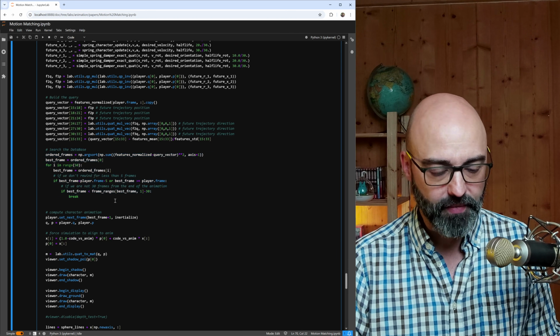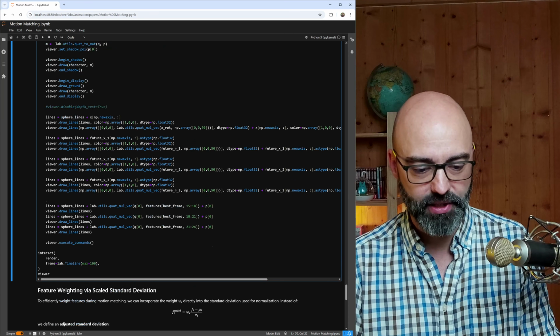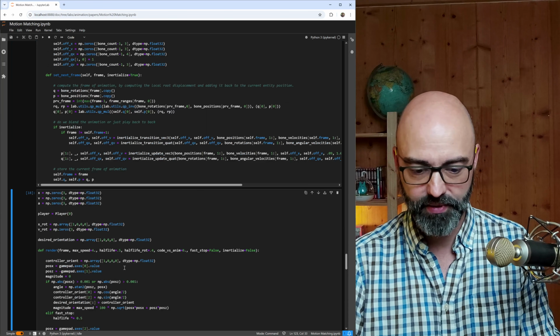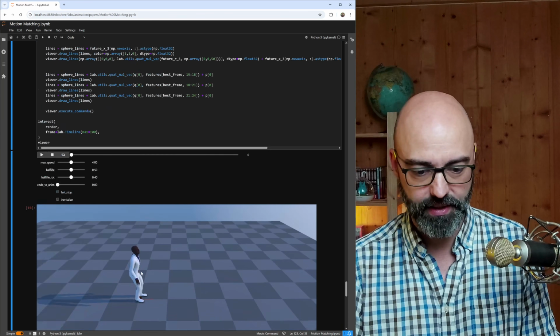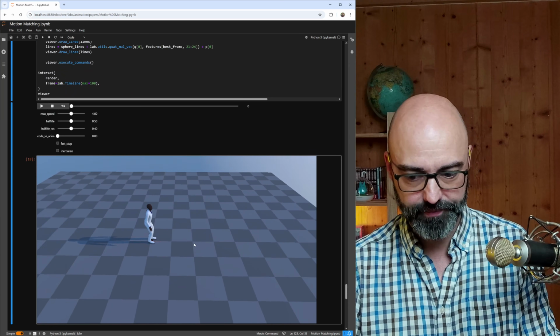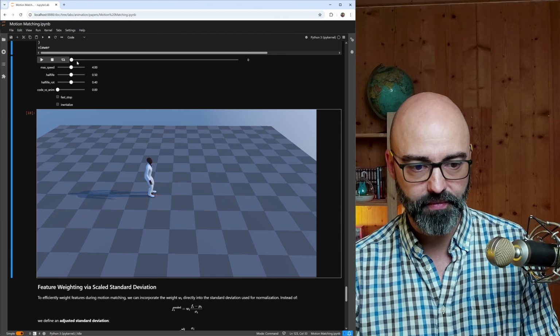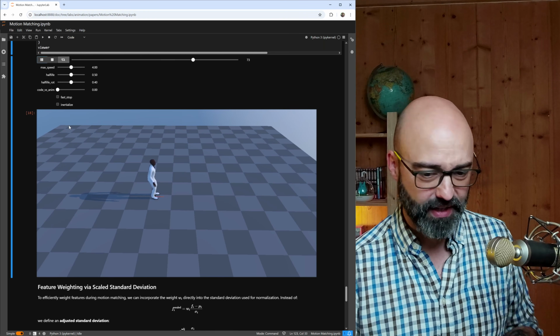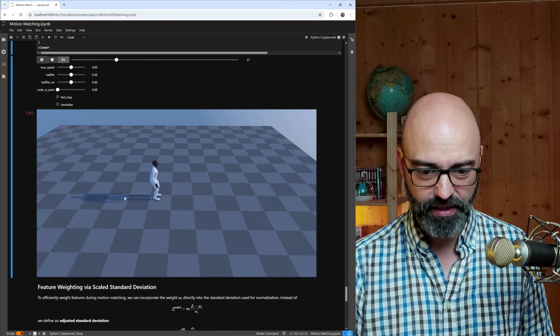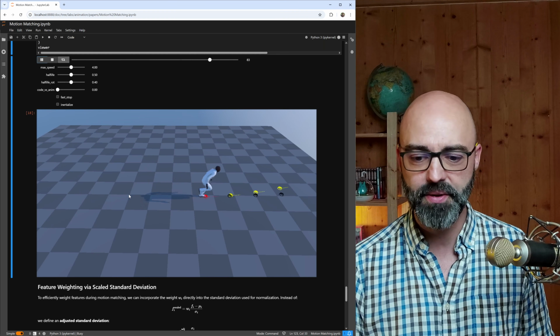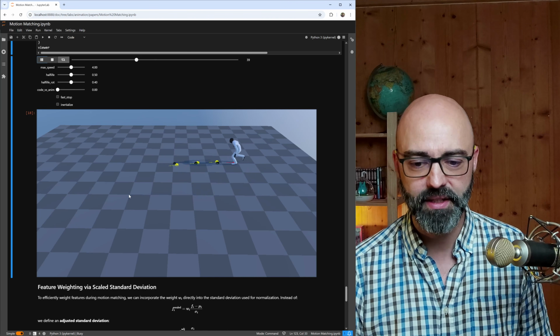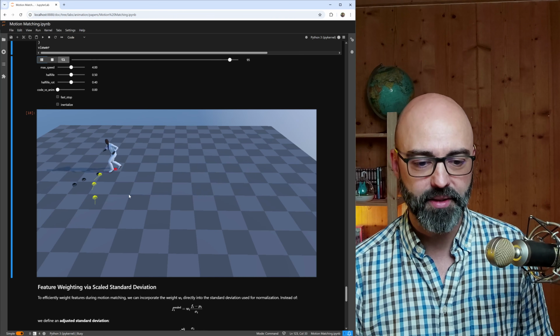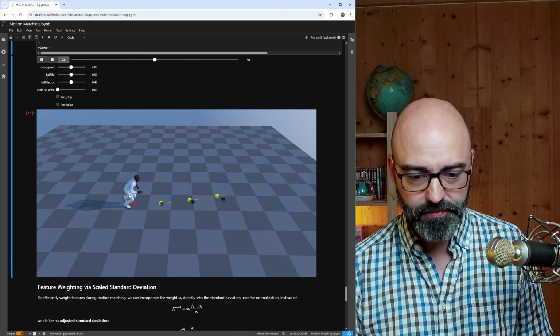So, then we play the animations and we can see what happens. In idle, of course, I don't have any data for idle, so there you go, it goes nuts. But as soon as you go into motions, you can see that they start to pick the animations it prefers.